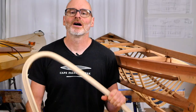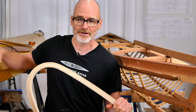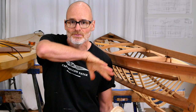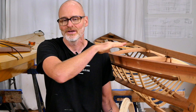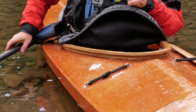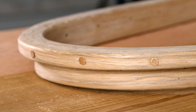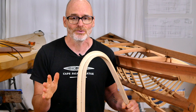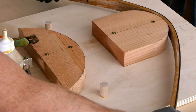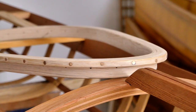The last thing I want to talk about before getting into the skin and outfitting is these steam-bent cockpit coamings. Learning how to make these really well was probably my biggest challenge when I got into building skin boats, because not only did the rounded traditional Inuit cockpits not have the shape I wanted for my more modern designs, but they also didn't have a very positive spray skirt attachment. That wasn't a problem for traditional paddlers who could tie their sealskin jackets to the outside of the coaming, but for modern paddlers who need a very tight seal while also being able to do a wet exit, getting a more modern lip onto this coaming turned out to be quite hard — but after a lot of trial and error I was ultimately able to come up with a system that achieved both the shape I was looking for and a really positive lip.